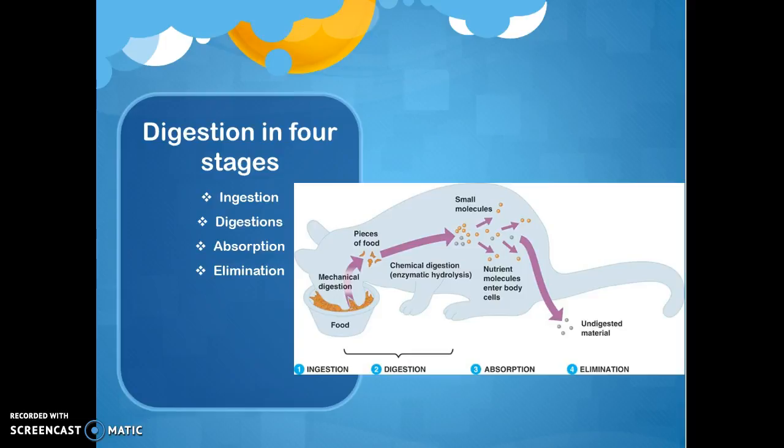That's why it churns, the muscles move the food about, and it has the acid which dissolves the food and breaks it down, but doesn't actually chemically break it down. Enzymes complete chemical digestion, which is why it says enzymatic hydrolysis, where you're actually breaking the pieces of the food apart. So that's the sugars that make up the starch, you're breaking down into sugars, or the amino acids that make up the protein.